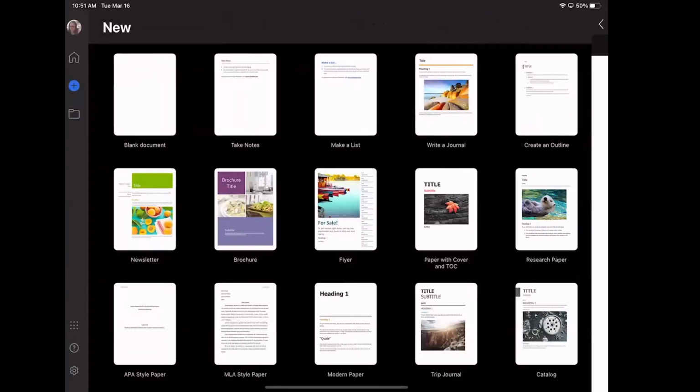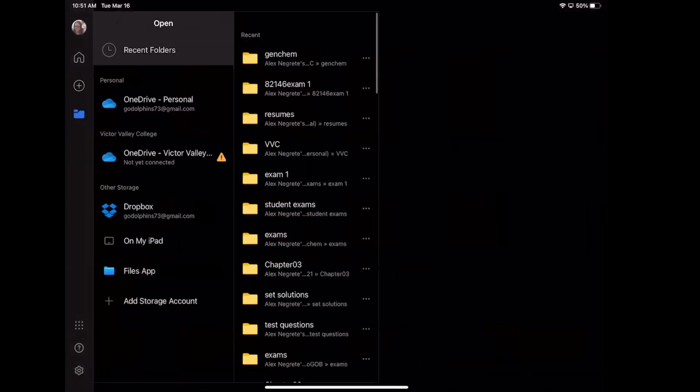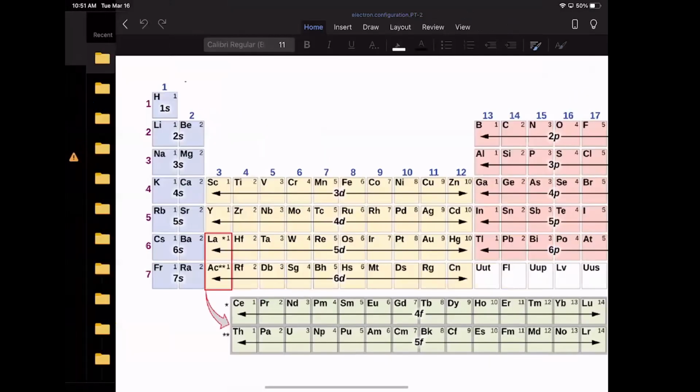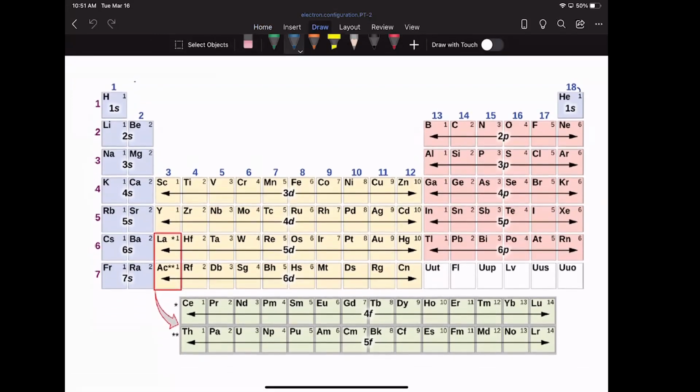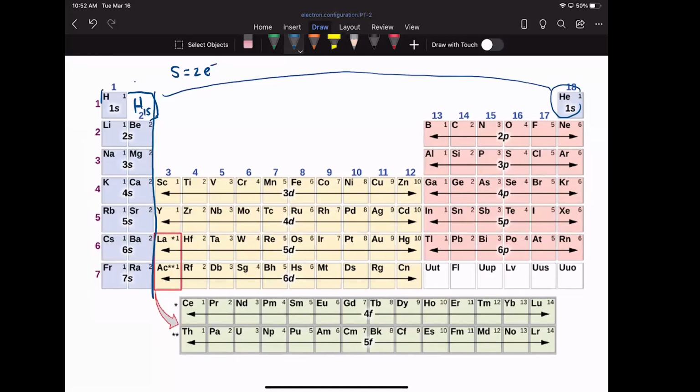And now we're going to do this. Now I'm going to get rid of this here, and you should have this image in your text. I'm not quite sure what page this is on, but I know you have this image in your textbooks. So what we need to do is pretend that this is over here. I know it doesn't belong there, but we're just going to pretend for electron configuration's sake that helium is here. So the way we look at the periodic table is the S subshell can hold 2 electrons. So anything in here is considered to be in the S subshell.